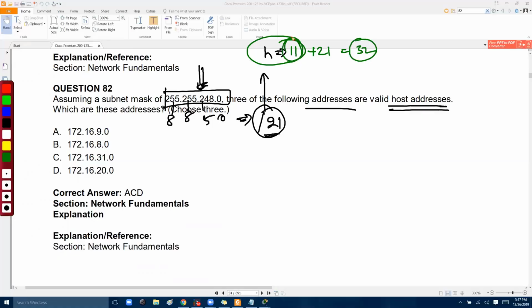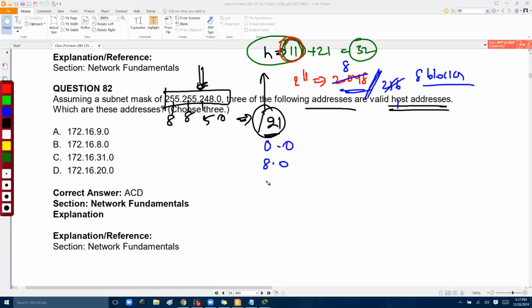So 11 host bits means the range will be 2 to the power of 11, that is 2048. And again, back in the subnetting, we have seen 2 to the power of 14, how many blocks we write generally. So blocks of how many? In 1000 we get 4, in 2000 we get 8 blocks. If you remember, in the basic IP addressing we did, the blocks of addresses will be 0.0, 8.0 and 16.0, multiples of 8, you just write down.